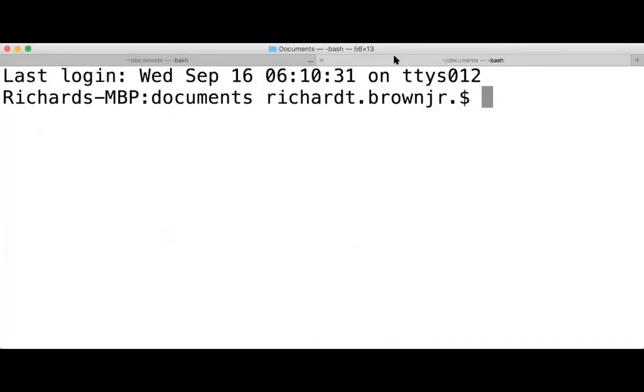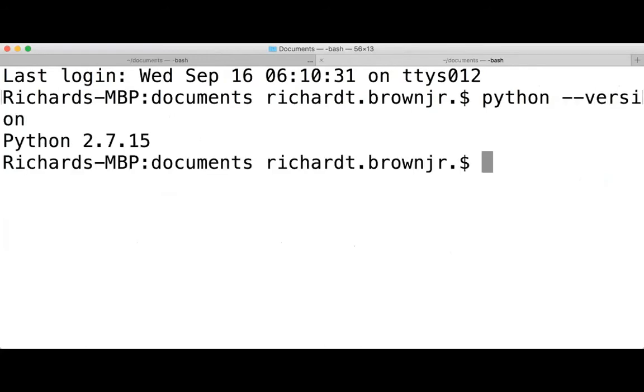Okay, so we are at the terminal, and let's try python version. Okay, so that shows me I got Python 2.7.15. If you remember, the virtual environment needed 3, but I also have Python 3.